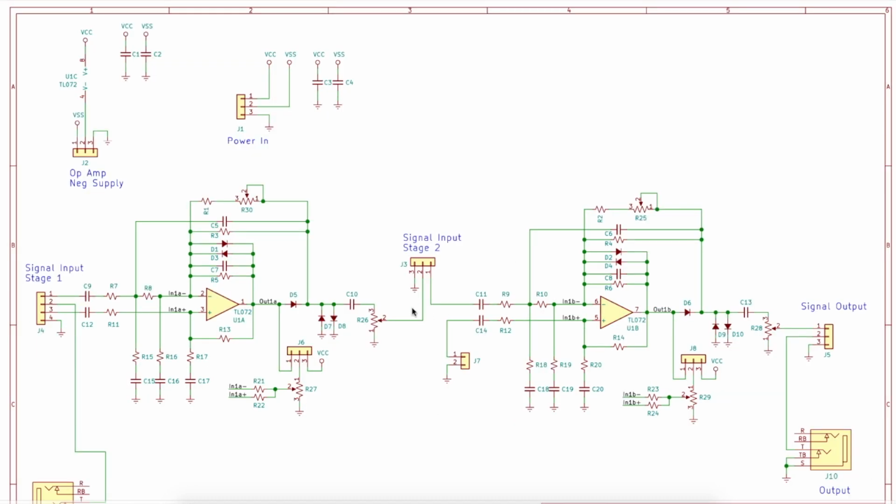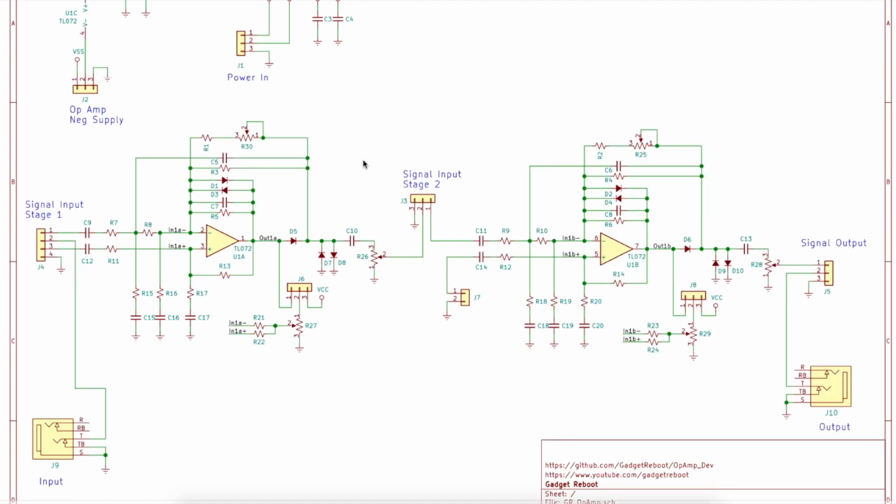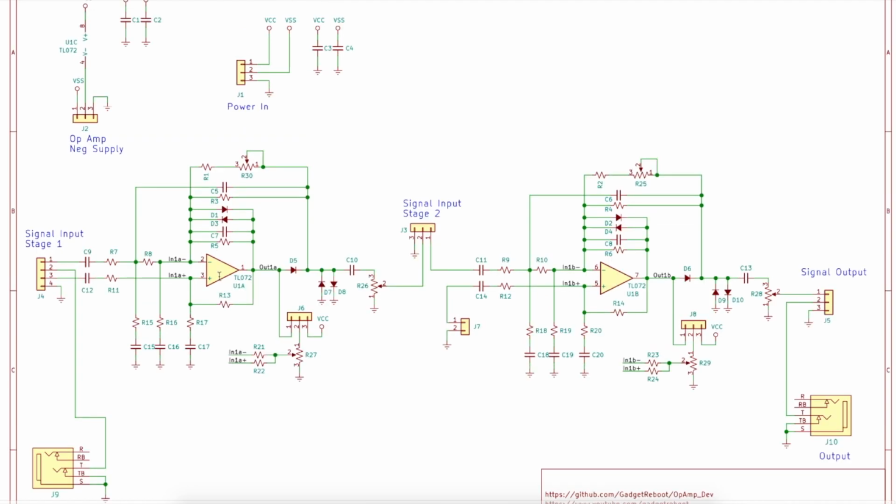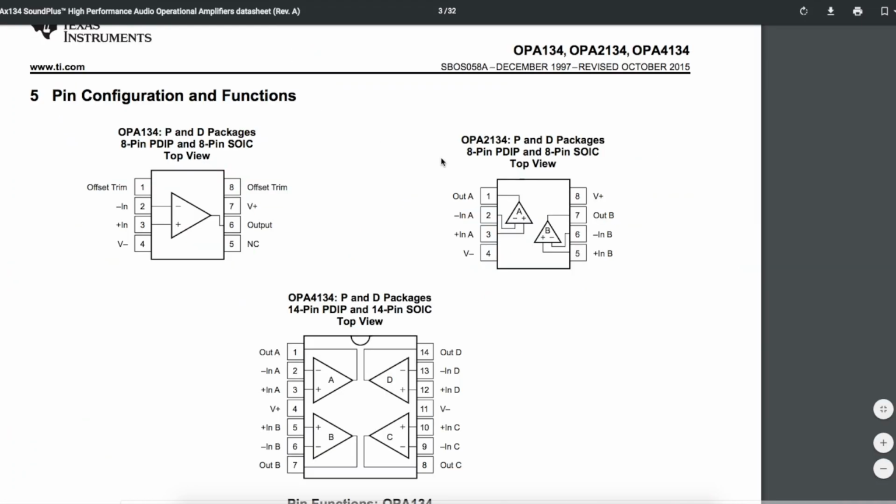The board is set up to use a single 8-pin DIP that has dual op-amps in it, and it's intended to help with prototyping so that if I want to try different op-amp configurations, I can just get this board out, put an op-amp that I want in the socket, and set up the parts for the circuit I need. So with a single 8-pin DIP, we can just swap in whatever op-amp we want as long as it's got the same pinouts.